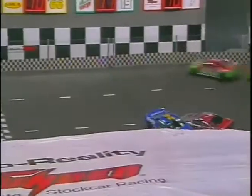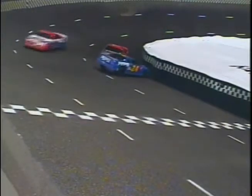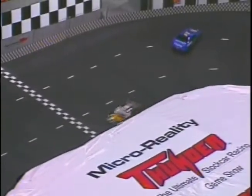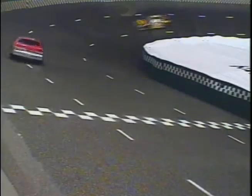This was his dream, Denny. He wanted to be here. He is here, and right now he is on his way. The Pepsi car. Oh, he's holed up in the corner. He's held up in the corner, but he gets it gathered back up. Hey, this would be a big win for charity also, if Danger Boy could pick this win up.